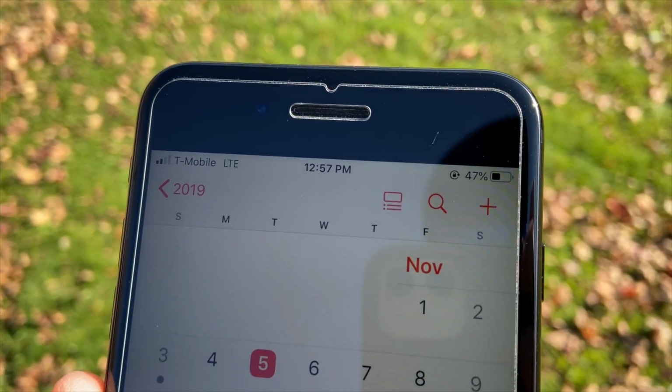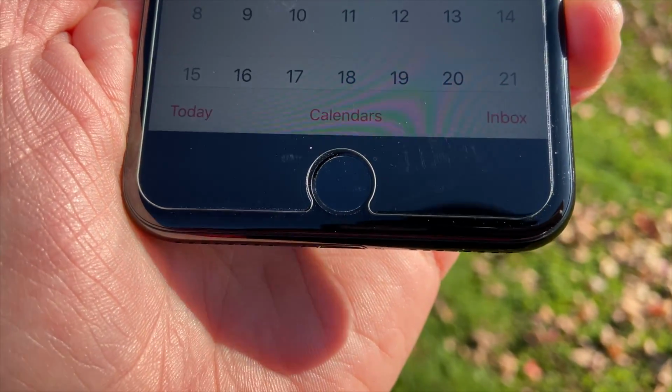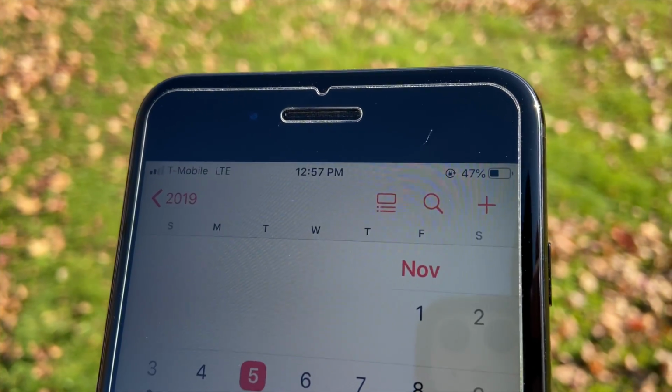The first con, I think you know what this is already. The dated, thick bezels, huge bezels actually, dated design, looks like iPhone 6 Plus even from years back. So this design is just no in 2019. It's just not the best looking thing on the market, and I think most would agree that would be one of the main reasons why you wouldn't buy an iPhone 7 Plus now.